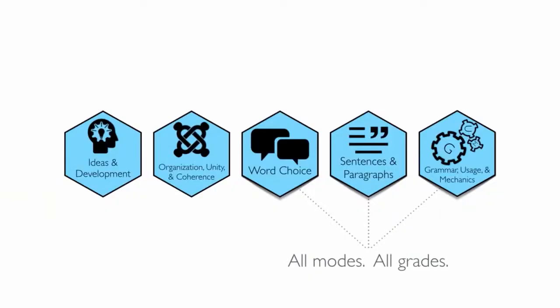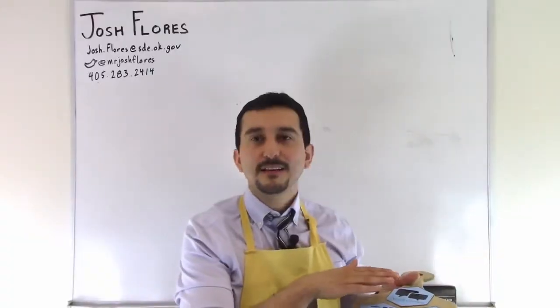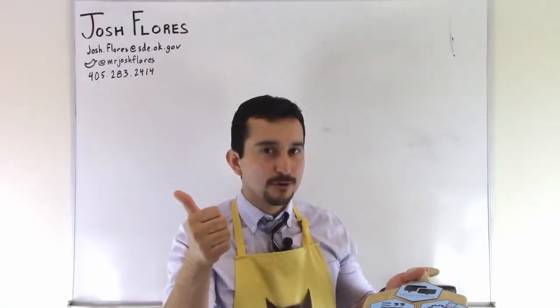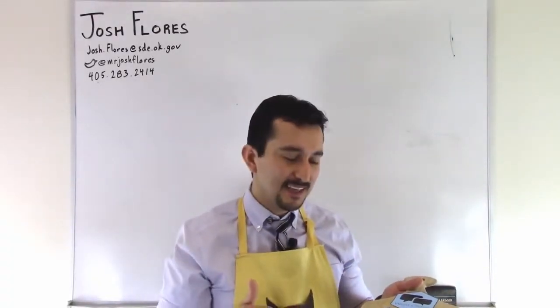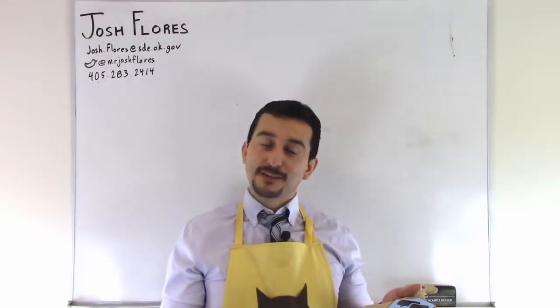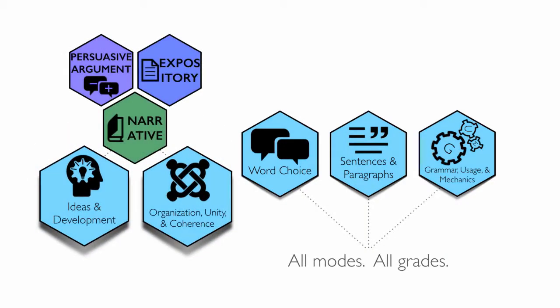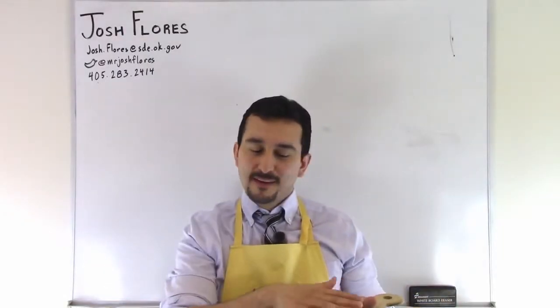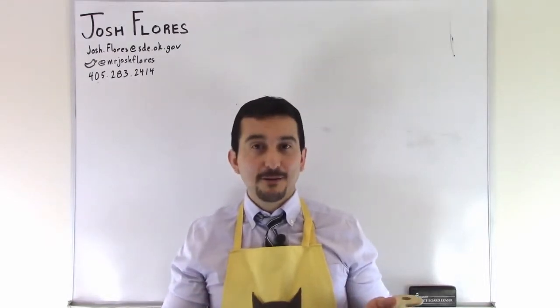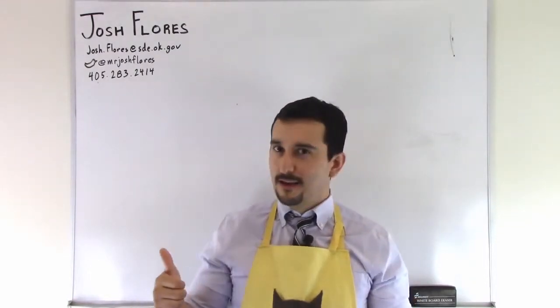That way, when students get to the 8th grade, where they're going to be assessed on writing, hey, luckily they're already experts at word choice, grammar usage and mechanics, and sentence and paragraphs. Now we just got to work with them on ideas and development and organization, unity, and coherence on day 1. Remember, crock pot, not microwave. Doing all this at once, that's microwave. We want to be crock pot.